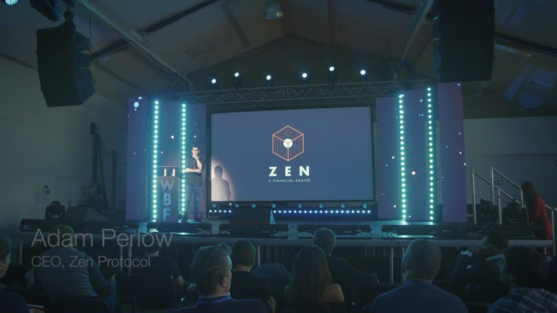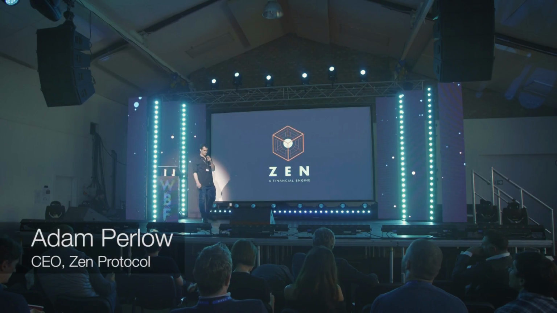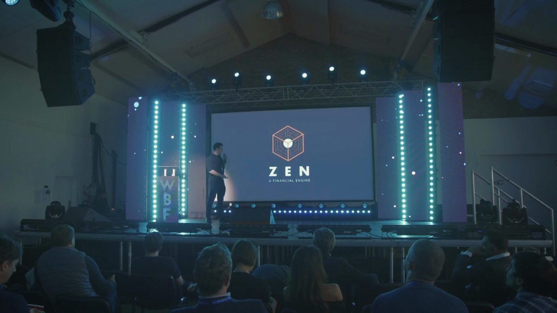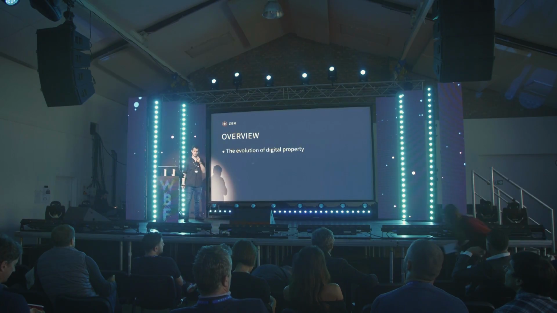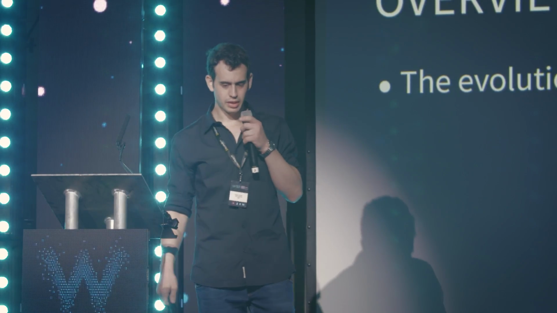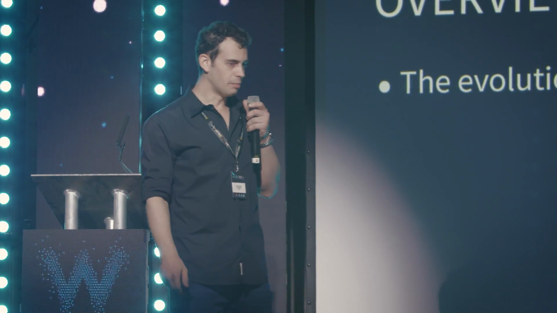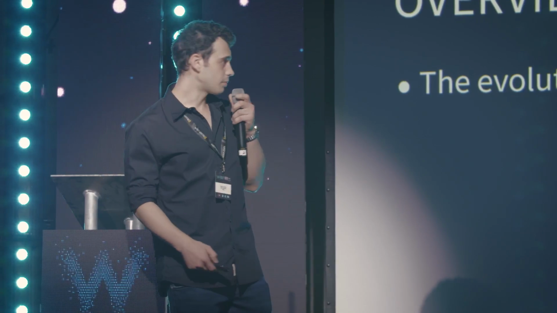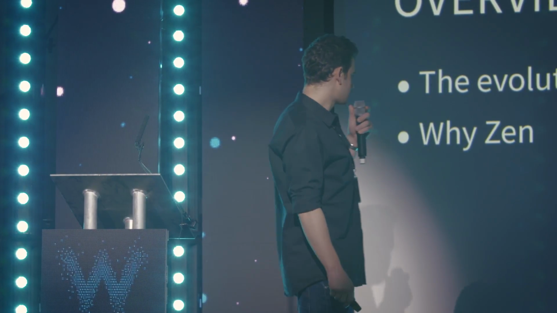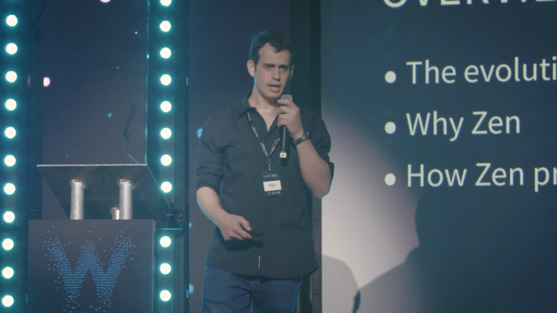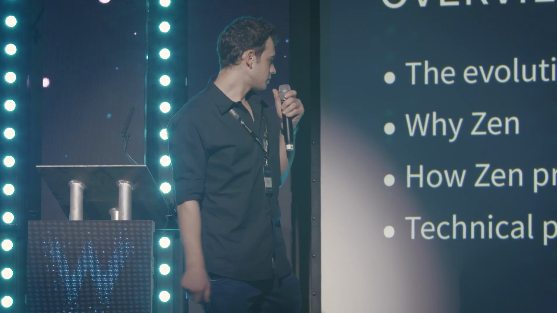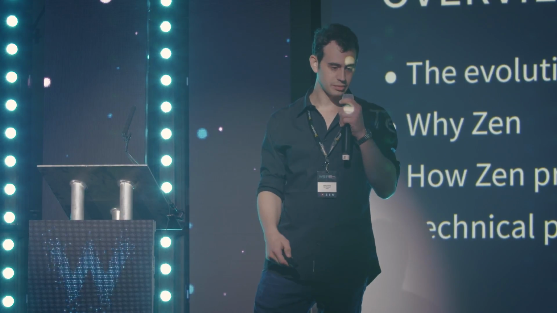I'm from Zen Protocol. Zen is a blockchain focused on finance. But before I get into that, I want to give you an overview of what I'm going to be talking about today. So first, in order to justify what we're doing, the logic behind it, I want to give an overview of the history of basically ownership and property. Then I'm going to talk about why Zen makes sense, how Zen provides the solutions for this, and some of the technical problems and solutions that we've encountered.